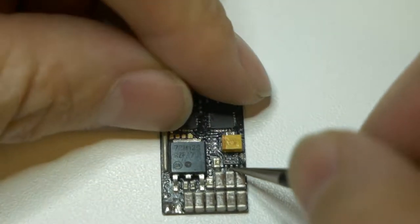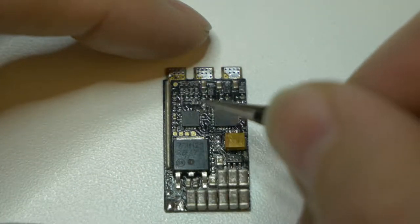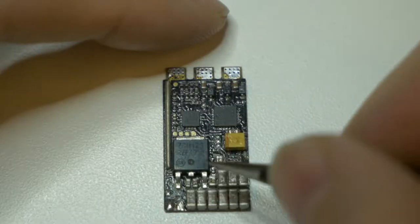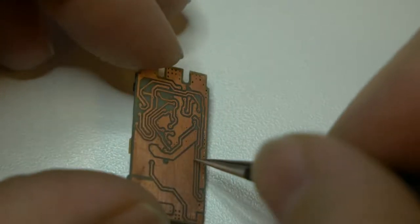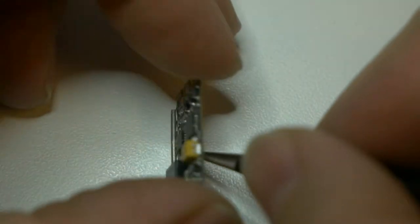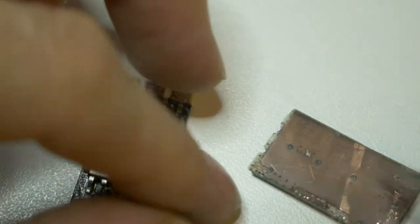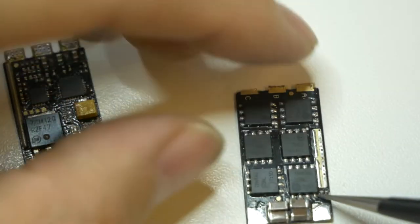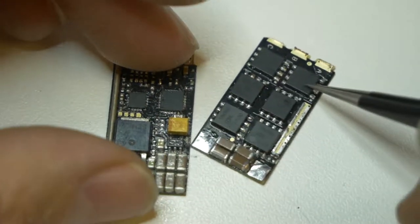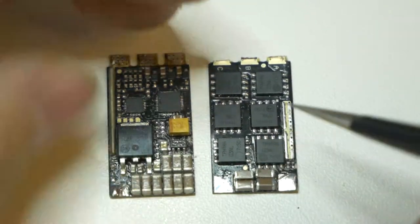So what I've decided to do is rip off all of these components, take it out to the shop, and sand this thing down again to get it to look just like this. So now we can all have some pictures, basically a schematic of what is going on in one of these ESCs. I didn't plan on doing it, but in order to split this I bent it a bit, and I guess we could rip these off too, just for the sake of thoroughness. Then it's documented, the internet has it, and anybody else that wants it can have it too.